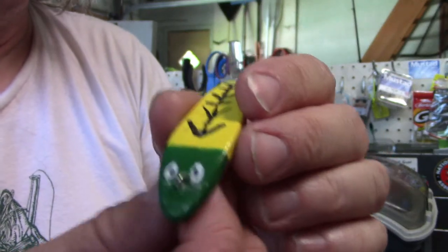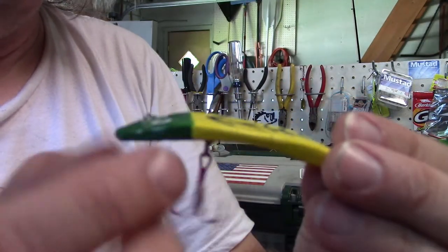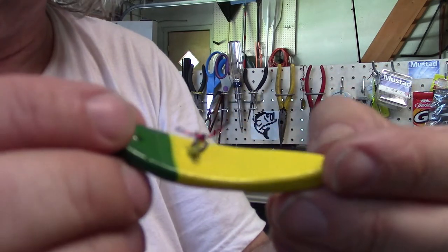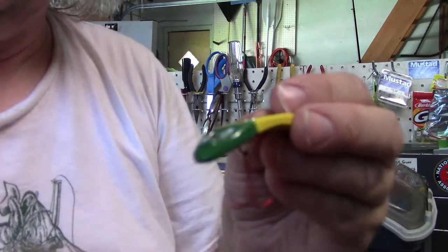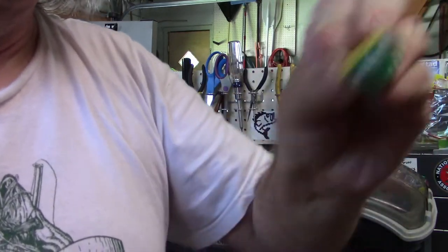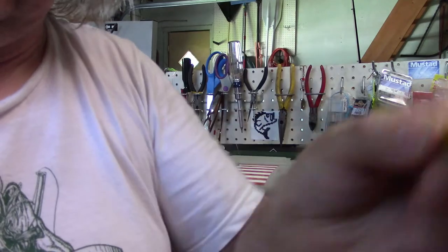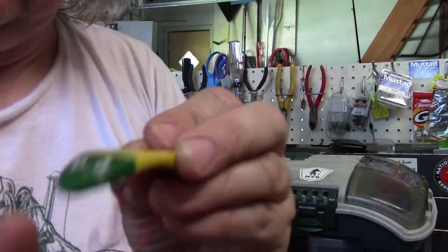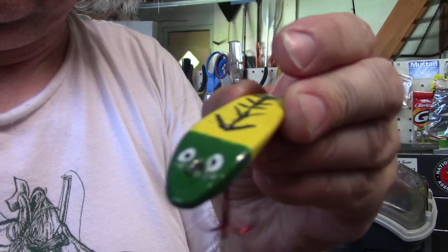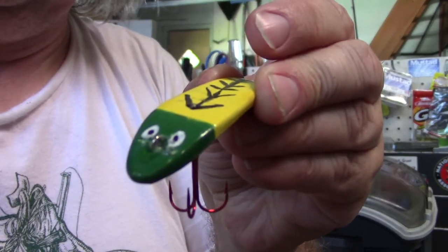So this is today's lure. A little different shape than most. Kind of a weird little thing. Has a crazy action. Kind of goes back and forth and wobbles. So let's get to work on it.